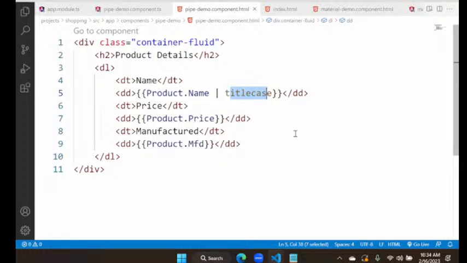That means you can create the pipe by yourself, which we will see after learning built-in pipes: how to create our own pipes. Because they don't have every facility, we need to manually design the pipes. That's the reason in software companies, when you are working on a project, you will see they are using a pipe and you will be confused because you never heard about that pipe.